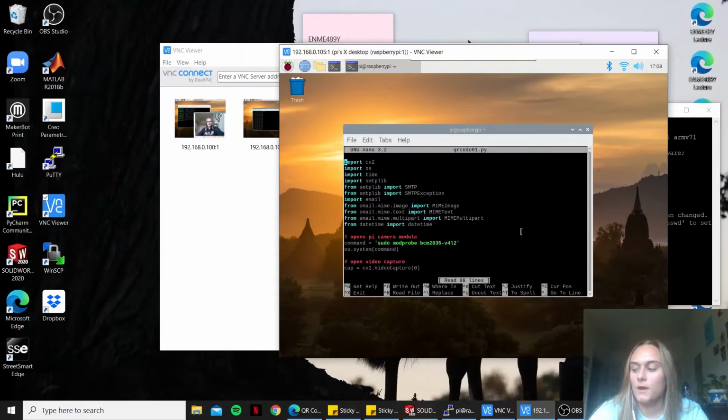So my phone already has a QR code reader built into the camera, but my computer does not have one, so this would be a great application instead of downloading a QR code reader app. So it's going to read in the QR code and send an email to the person so they can open the QR code on their laptop.